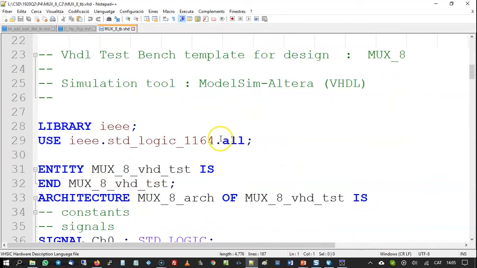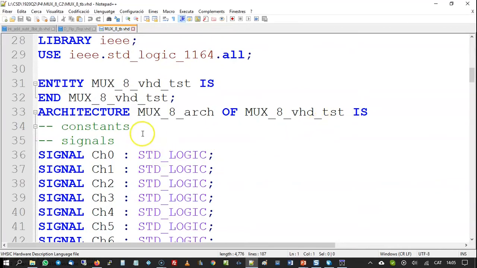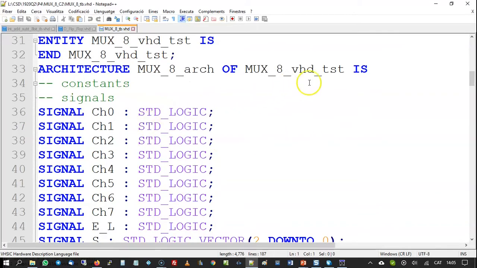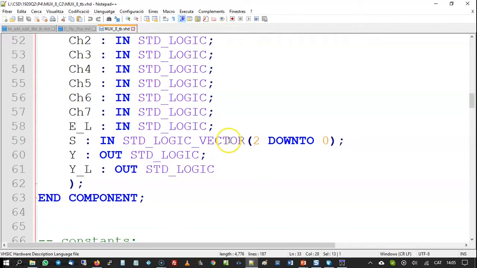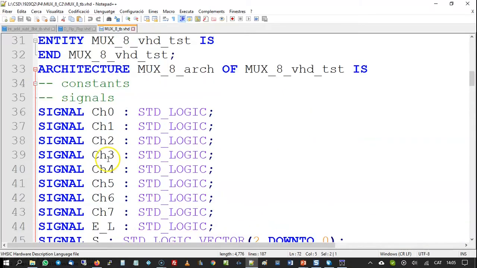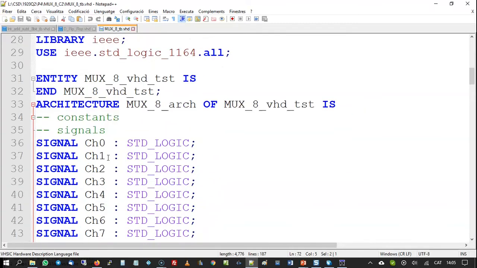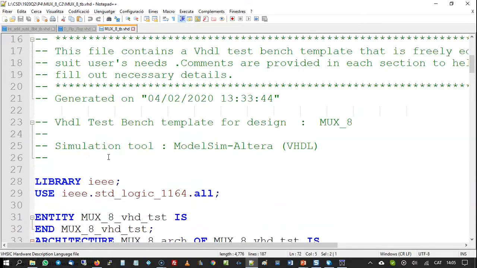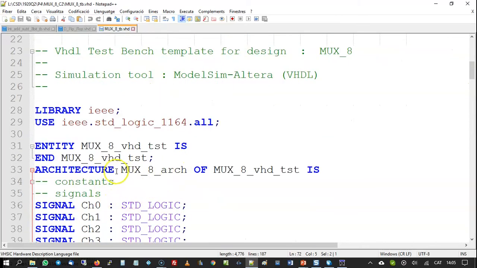So you simply open the file to see this. You see the architecture of the MUX8 is this one. So this is what we are referring to. The component is the MUX8, and this is the entity, I1, right? The entity to which the delays apply. And the MUX8 is the architecture of this entity.